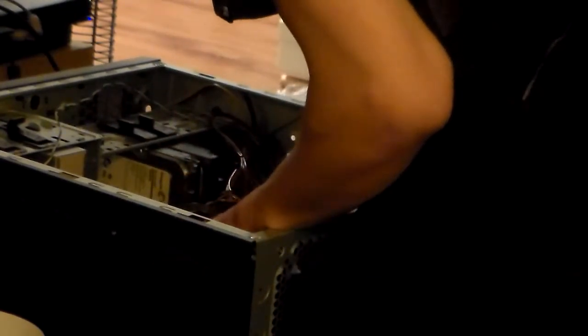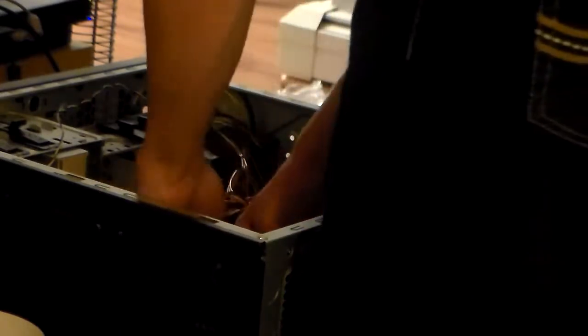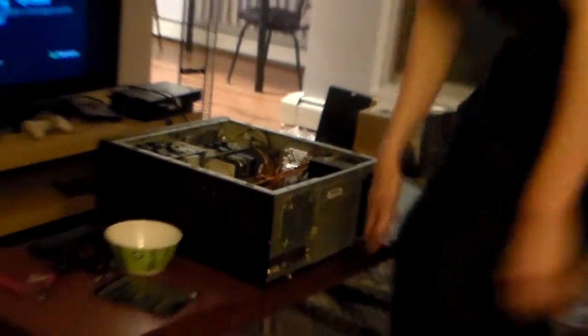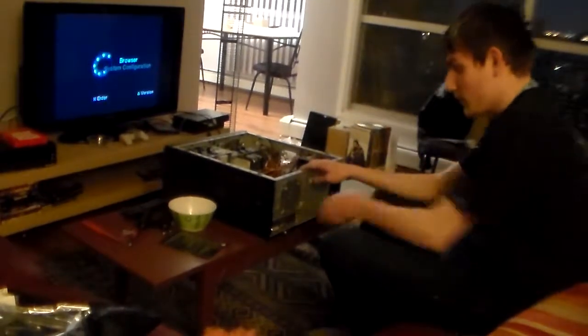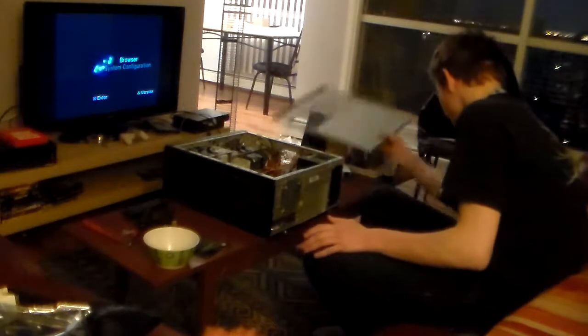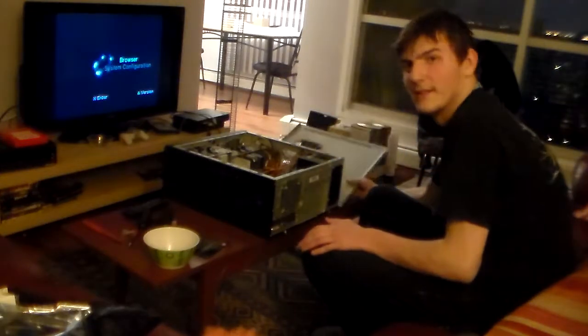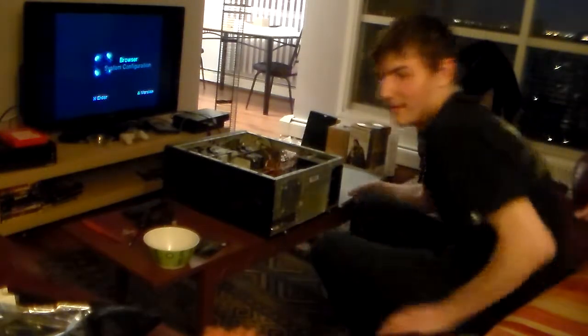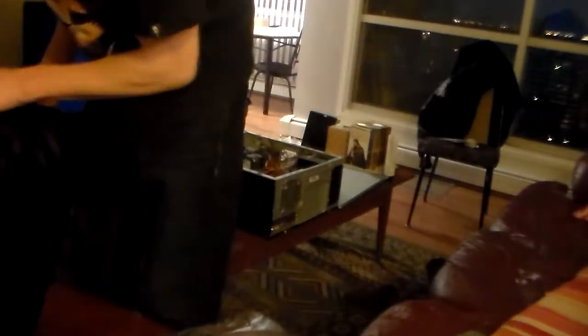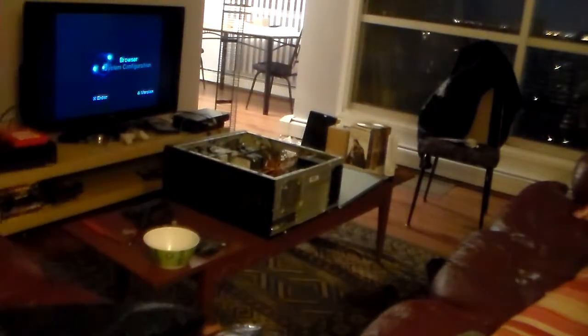Okay, so we now have everything fit in and it's all ready to go. All right, so make sure it goes towards me because I have to be super quick with this. Where's my screwdriver? Somewhere around here. Where's the last thing? It's not in my bag. Oh God. Great, lots of screwdrivers.